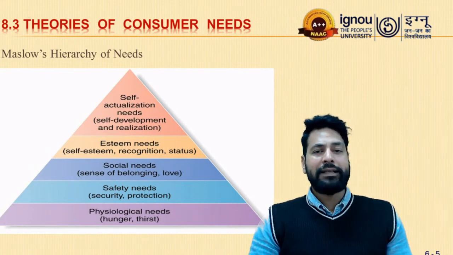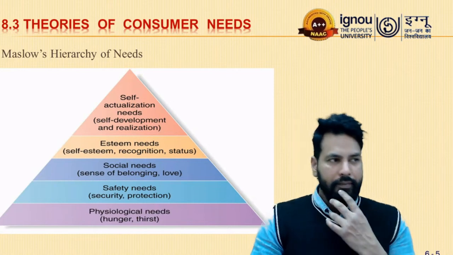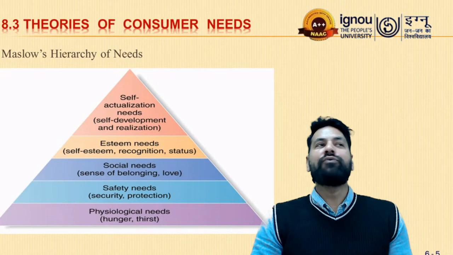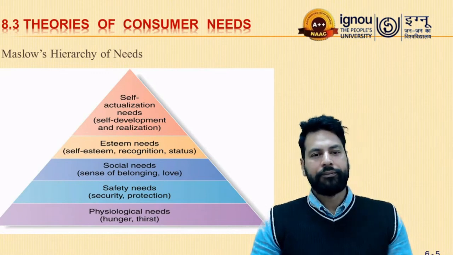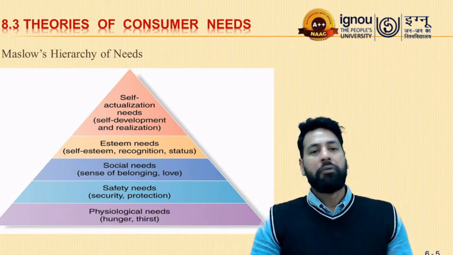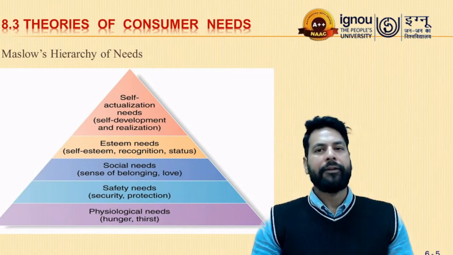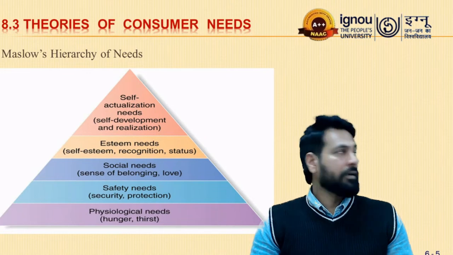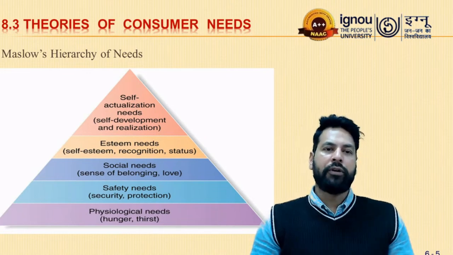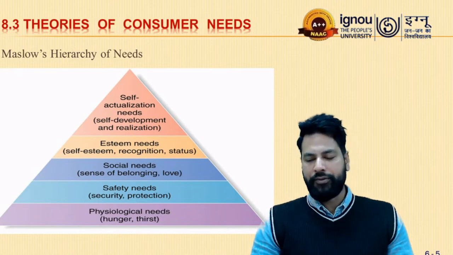So this is Maslow's hierarchy of needs, and a marketeer should position or target a section of society on the basis of these needs. Somebody who does manual work, let's say a rickshaw puller, for him physiological and safety needs, or maybe social needs, will be perfectly fine. But somebody from the corporate world needs all five needs. So this is the most discussed need hierarchy, given by Abraham Maslow.